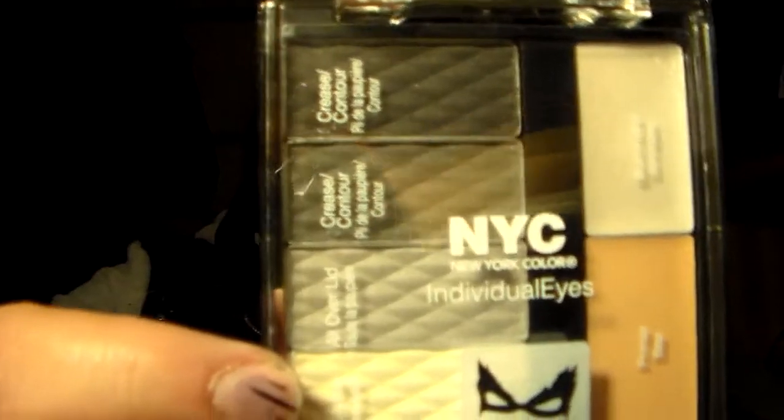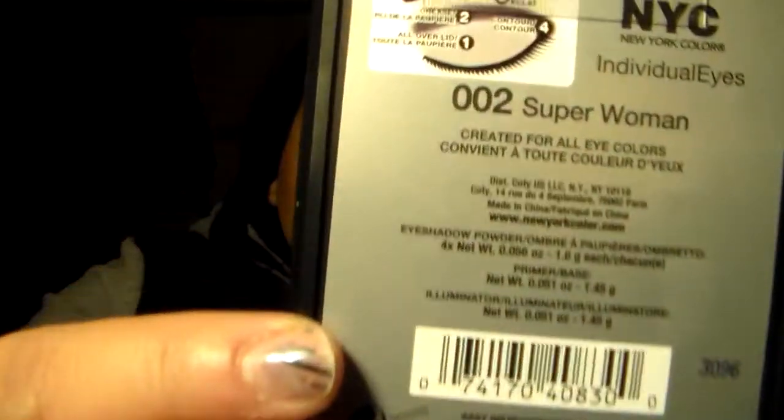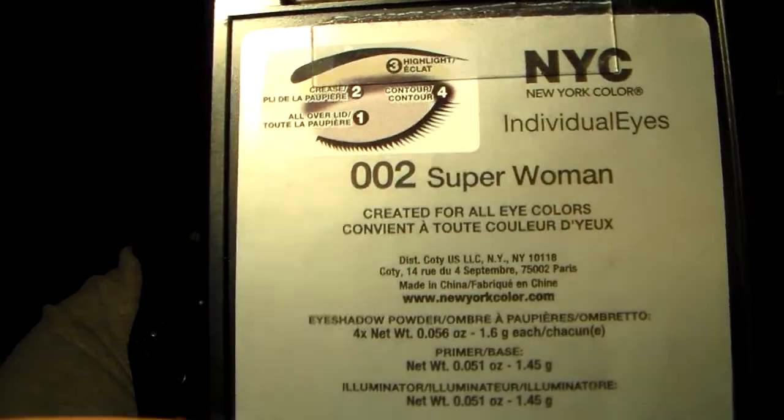Oopsie. And then we got this. And this is an NYC limited edition, I believe it's eyeshadows. Yeah, all over lid, couture crease. This is pretty. And it's in Superwoman. And it looks like that. And then the back is like this. See?